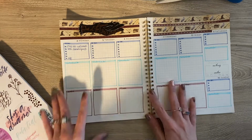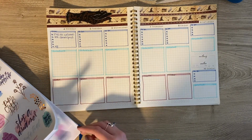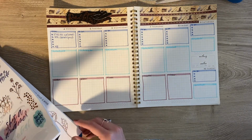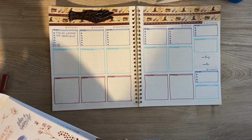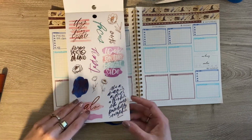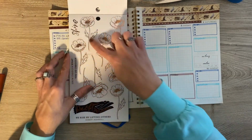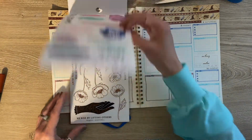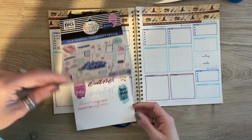It's gorgeous. And then let's see, I found that other sticker I really loved. The one that says we rise by lifting others. Now that one's going to get lost in some of the busyness, so I don't think I'm actually going to use that one. But we can see what else I might be able to use. There's the shine, and these flowers are just gorgeous. There's another Reach for Your Dreams. Let's see, I feel like the blue ones are what really are going to pop.